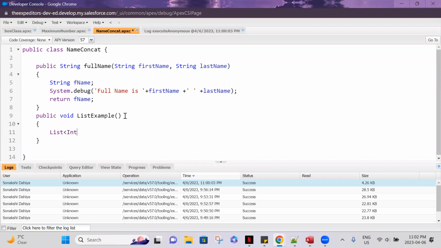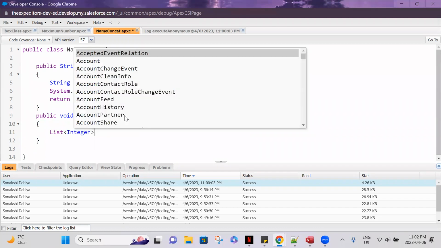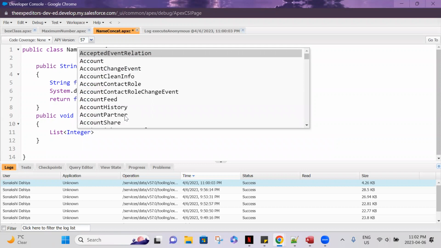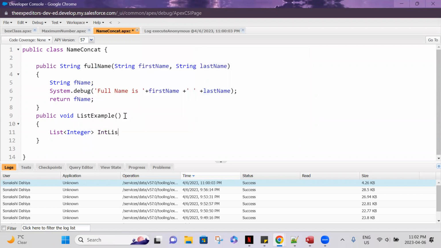Let's have integer, then the variable name, intList or anything you can give. Variable name should start with a small letter. Your method name should start with a small letter, right?